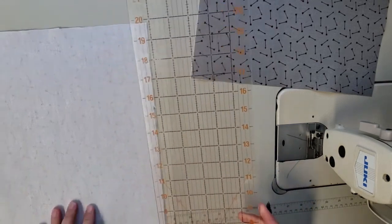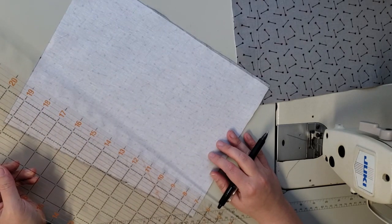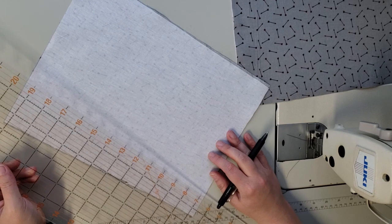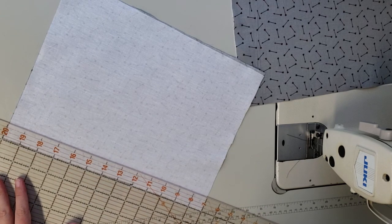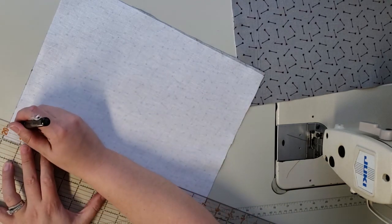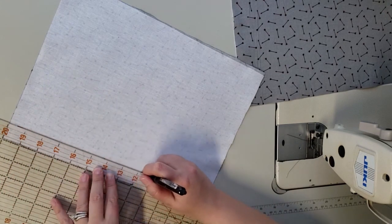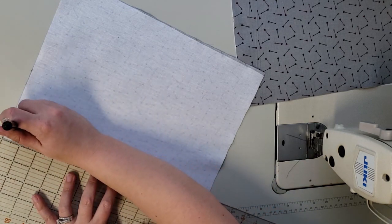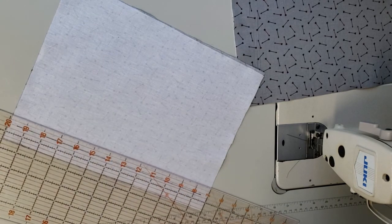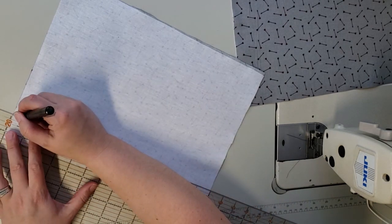All right, so we want to measure a box that is 1 inch down from the top edge and 12 inches long and a 1/2 inch wide. Since this is 13 inches wide, I'm going to start the box 1/2 inch from each end. If you cut your zipper panels out right, you will start 1 inch from each end. So that's what you should be doing. Don't do what I do. Measure twice, cut once, especially when you don't have extra fabric.